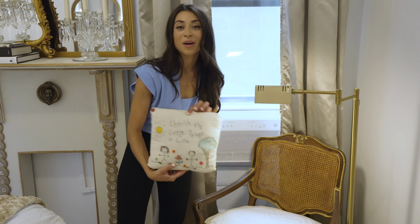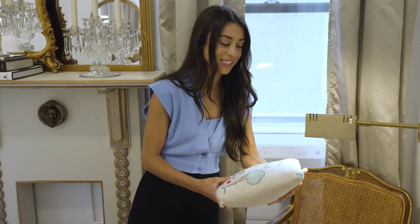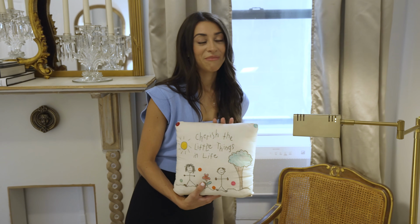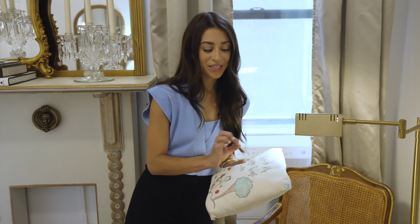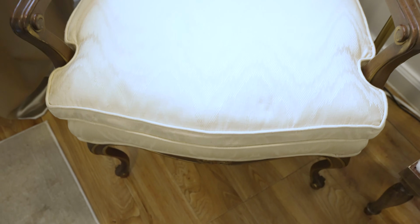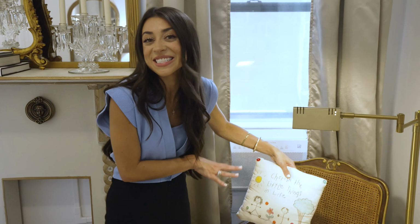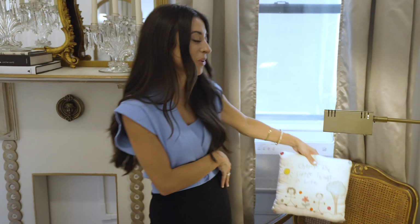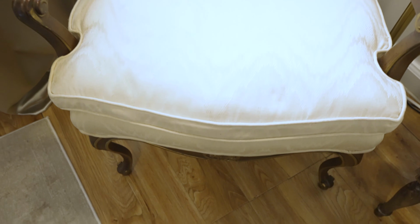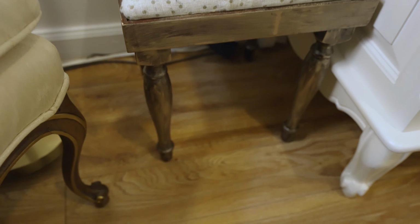This pillow my mom needle pointed and fabric markered. She made this. Growing up, she would always encourage my brother and I to bring handmade gifts to birthday parties when we were little. And so I have made many of these pillows throughout my lifetime. I would fabric marker little pillows and put a bead trim, and that would be gifts to my friends growing up. And so Mom made this, and apparently this is my brother and I. I don't see the resemblance there, but I think it's sweet, it's nostalgic, and it's always been in the house, and so I wanted to bring that up to New York, and she let me have it. So I love that little pillow, and this is also great because it's extra seating. So when I have guests to entertain, I can just carry this chair anywhere.